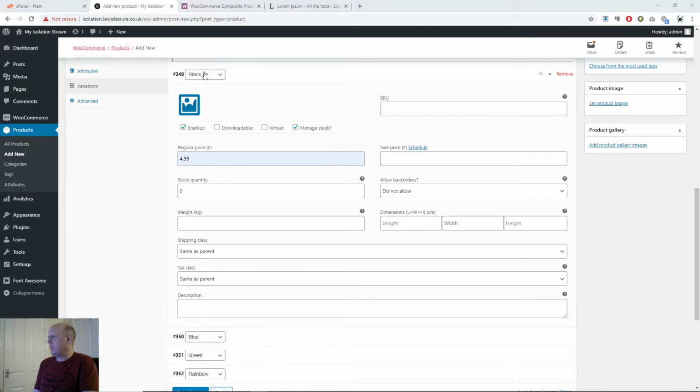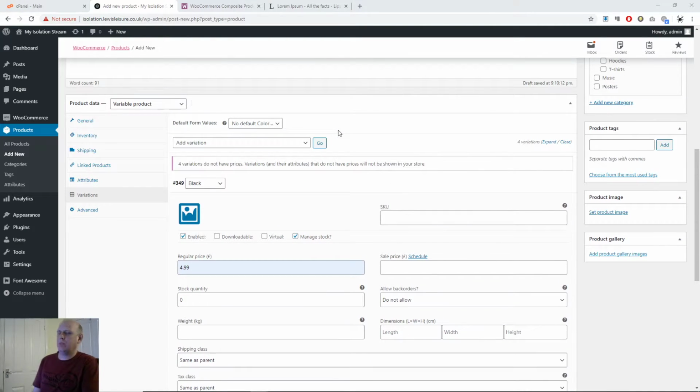Now there's also a main product image you can have, so when the customer, before they've selected the colour that they want, you can have the main image. Now whether that's, you have all the variations, all the colours sort of in the first image, or just one of them, or your logo or something like that. This is the image that the customer will first see.